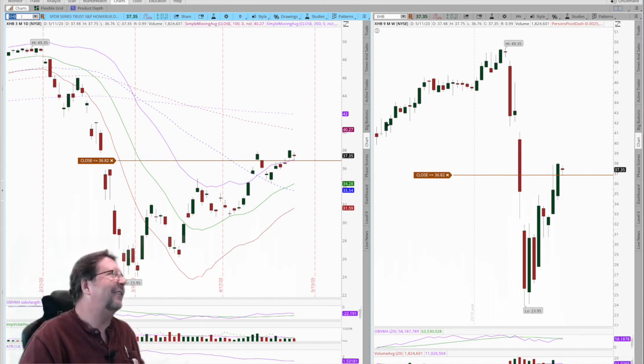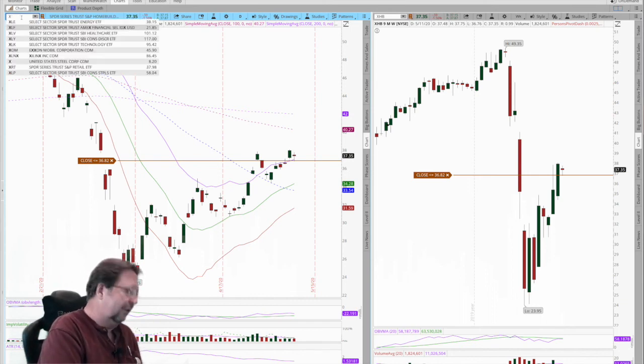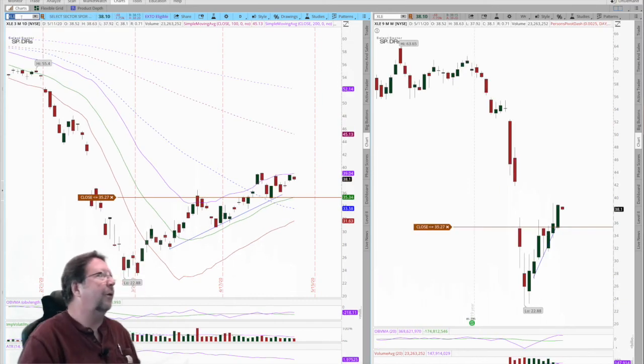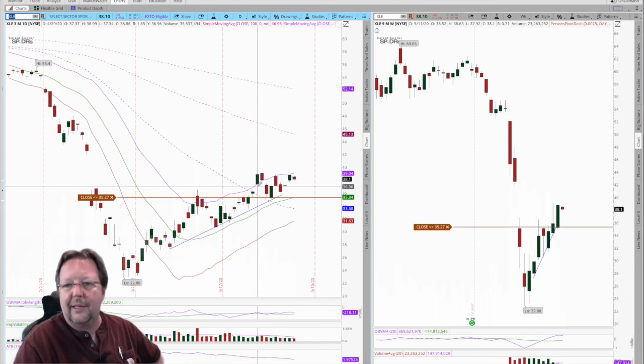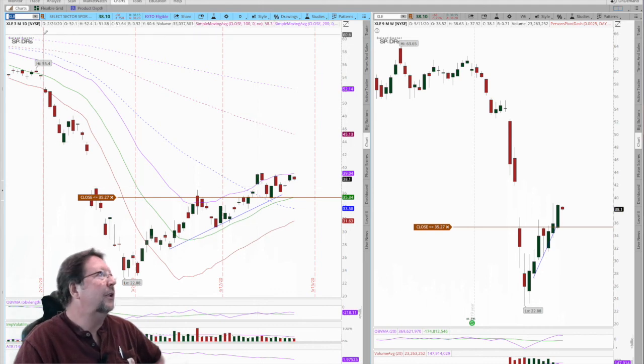And then XLE, I think this one's going to be a pretty good one for us. We're already starting to see this channel form here. So I anticipate that this is like oil. It's going to go up here and maybe test this. We'll see. We trade what we see. This is a trailing stop that I have. We could talk about that in the future, how to manage a trailing stop. I'll probably put a video together on that real soon.